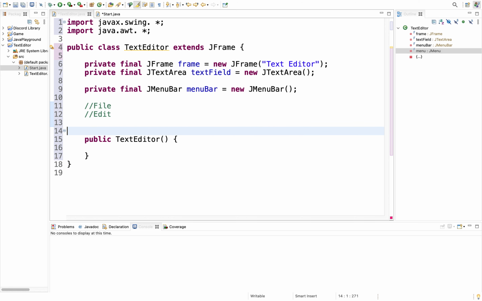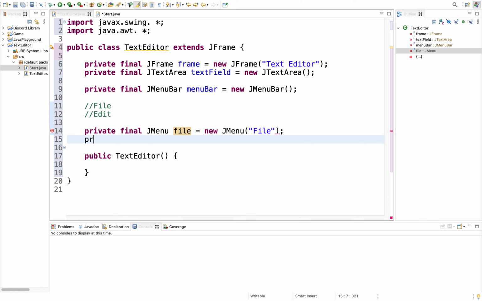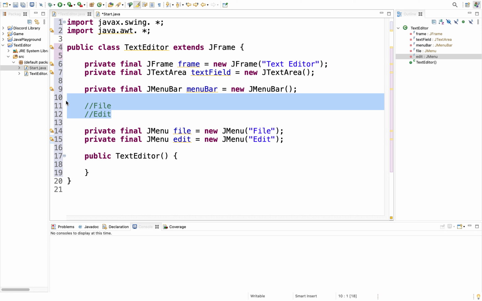Let's actually just call this file. Then we're going to make one more for the edit, so edit equals new JMenu, Edit.